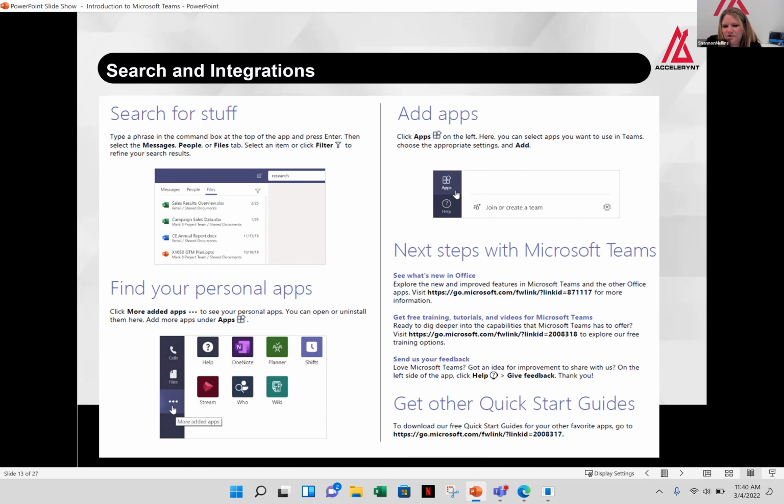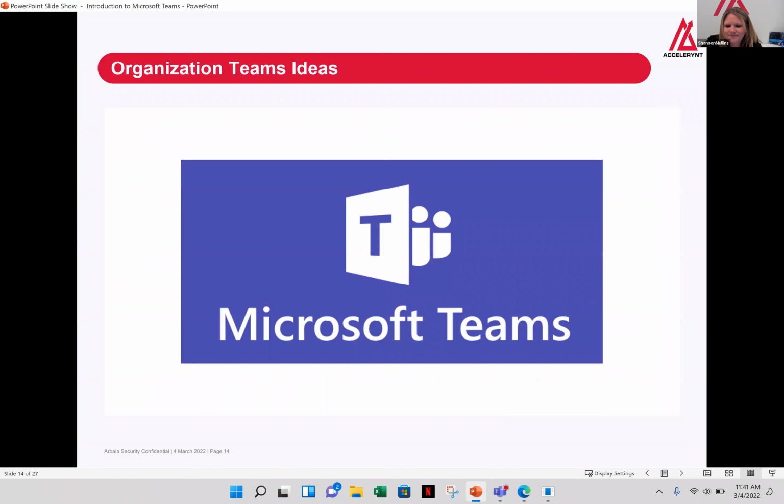So I do recommend checking out their links, checking out all the different features. I will say the thing about Teams, it's constantly changing. Everything in the Microsoft stack, we can't even keep up with the pace of how fast Microsoft's developing. So it's good to keep in touch or subscribe to the Microsoft feed so you can see what's new in Teams, what's coming, because it's easy to miss a new feature. They actually just added a new feature where you can hide the video of yourself. If you're sick of seeing yourself on video, you can hide yourself so you don't have to see yourself on the Microsoft Teams. So it's pretty nice. They've got a lot of different new features that they're adding.